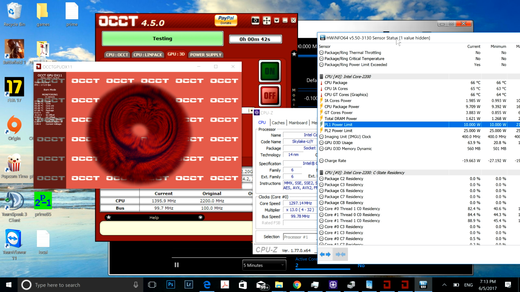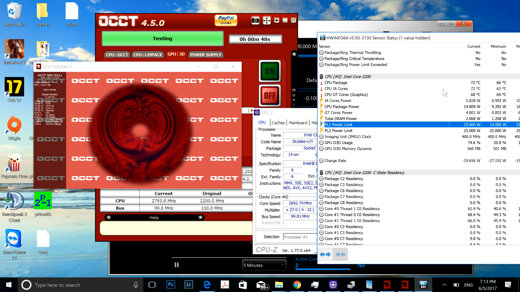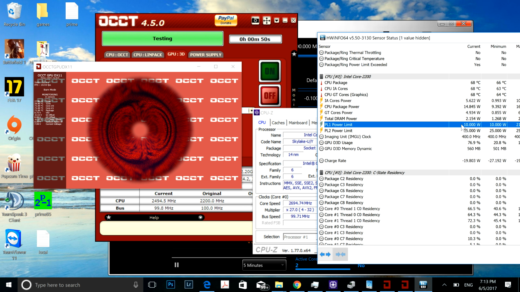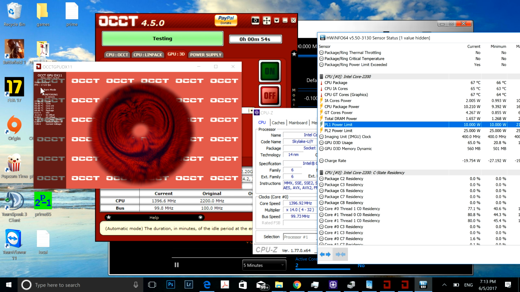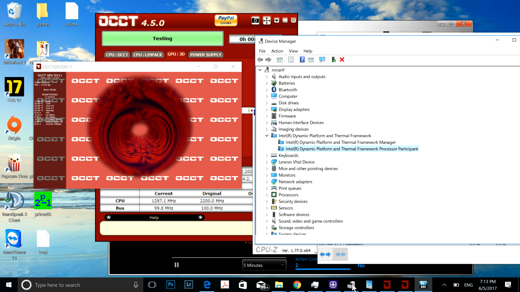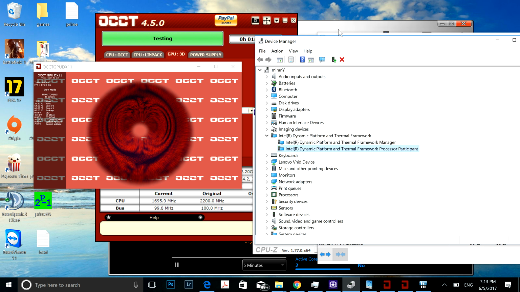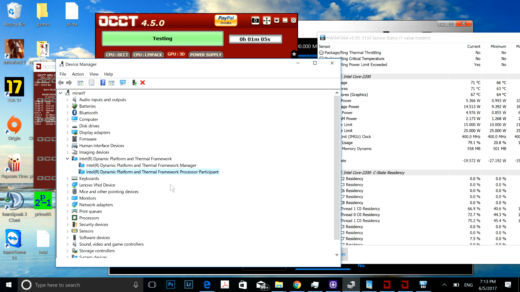We can see the power limit is 10 watts and it's surely limited, and the temperature is hovering, and the frames are 18 frames per second. So I'm going to delete the driver again, but I'll wait for it to go to 15 watts and then delete it, so it will stay on 15 watts.